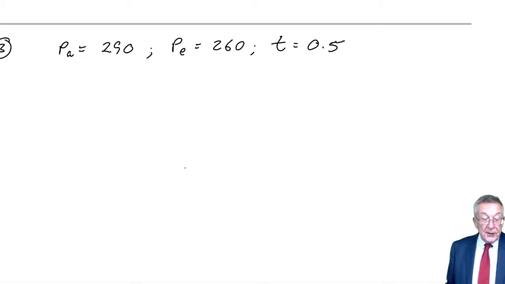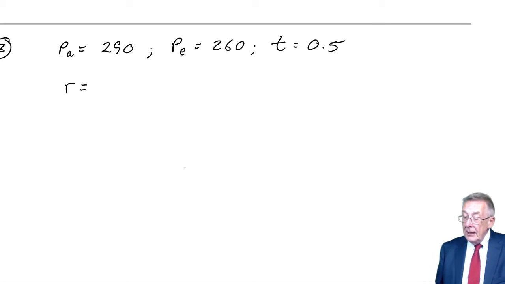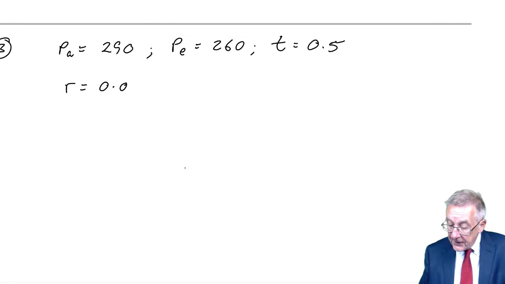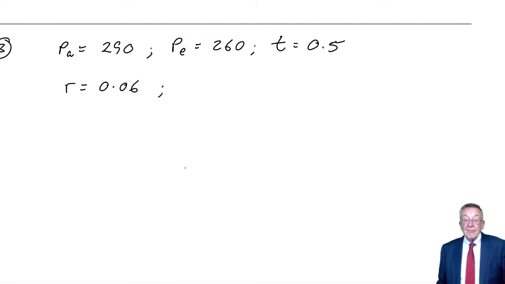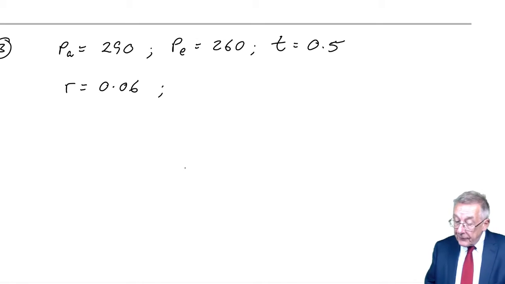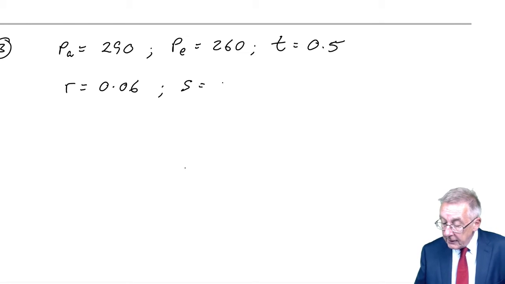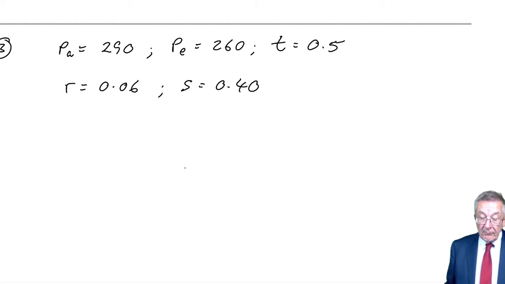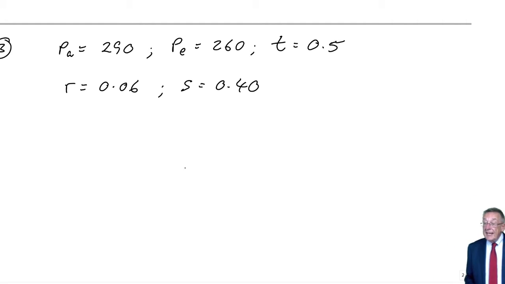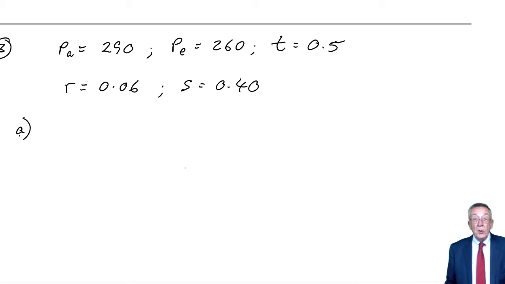The risk-free rate of interest is 6% per year. So that's R for the formula. 6% as a decimal is 0.06. And the standard deviation of the rate of return on shares, I said when we mentioned standard deviation before, you'll never be asked to calculate it. You'll be given it. This is S. It's 40%. We write it as a decimal, 0.4. So now we've got everything we need. And part A asks us for the value of a call option.